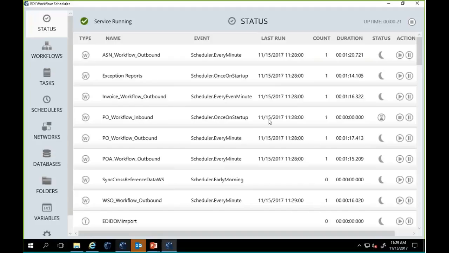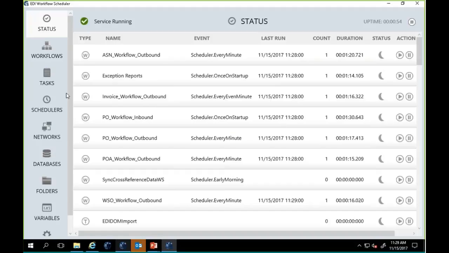And what you see are process flows. We refer to them as workflows. So, for example, the concept of a purchase order coming inbound, we consider that a workflow. That process is scheduled to run one time when I start up the system, start up the workflow scheduler system.